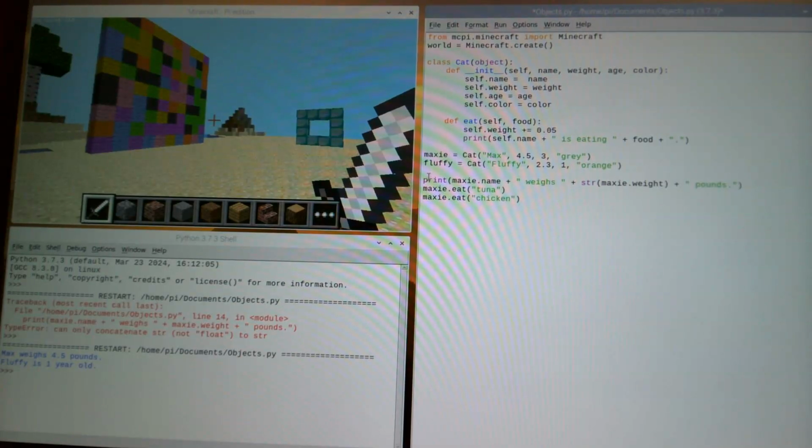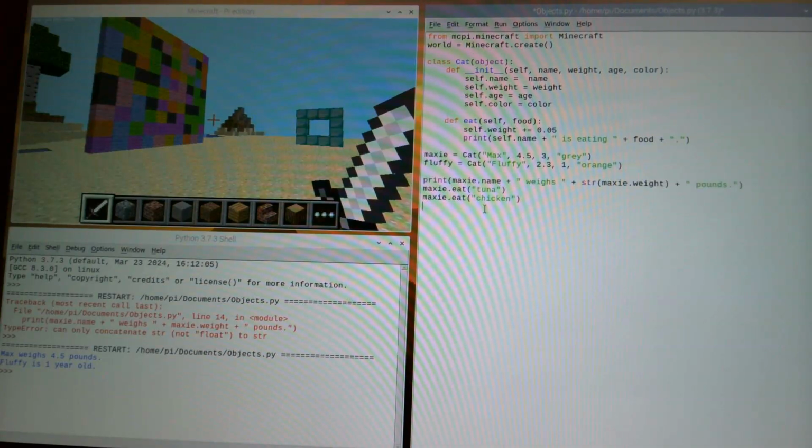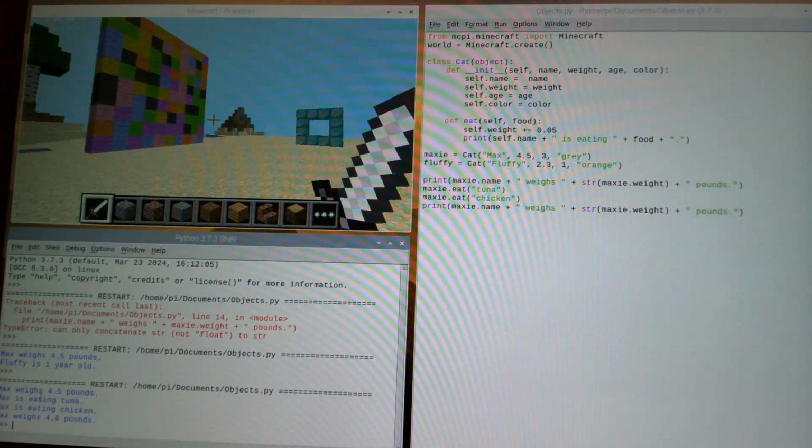Okay, and then let's print Maxie's new weight information and see if there's been a change, since in our eat function we increment by 1/100 of a pound every time he eats. So we'll go ahead and run. So he started at 4.5 pounds, he ate tuna, he ate chicken, and now see his weight increased by 0.1 because he ate twice.